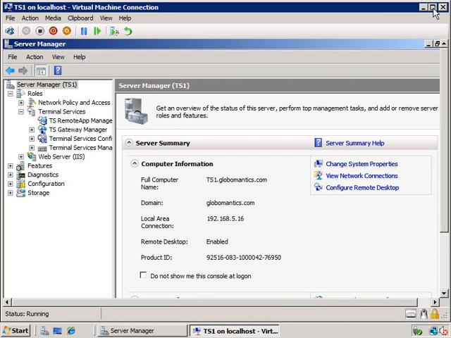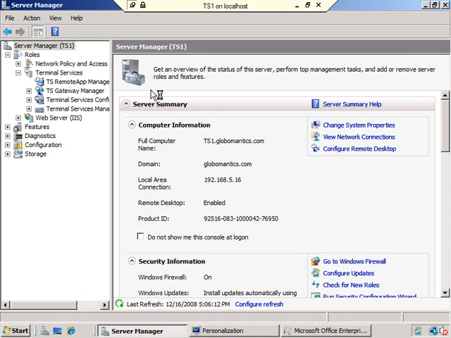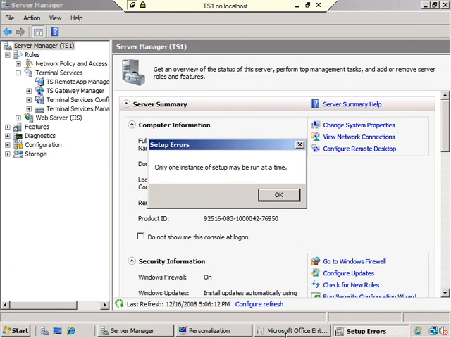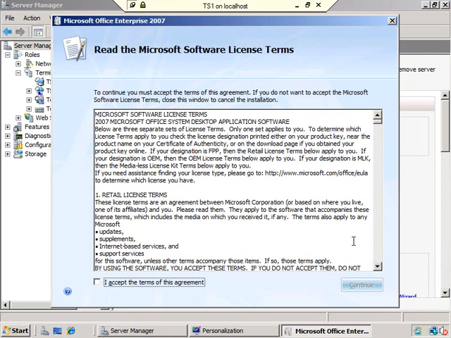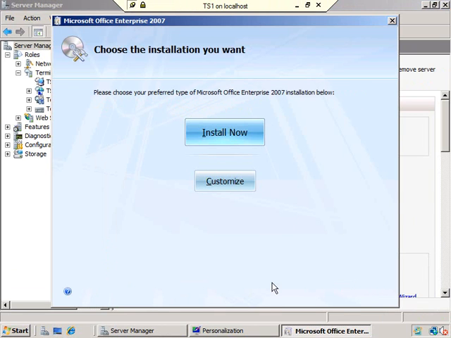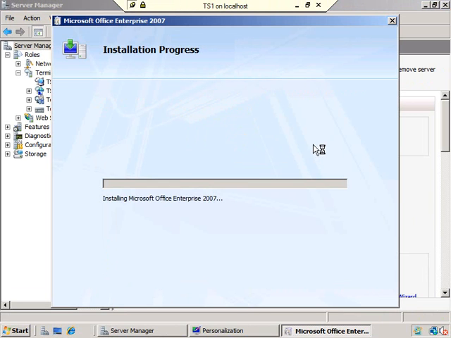I'm going to go ahead and make this guy full screen now so we can see everything that's happening the best that we can. And there we go. We're going to accept the terms of the agreement and continue. And we're going to click on Install Now. So just a regular old Microsoft Office Enterprise installation process. Nothing really fantastic here. I'm going to pause the video while this gets installed, and then as soon as it's done, I'll be right back and show you the next steps.